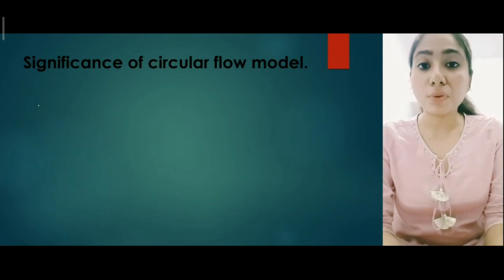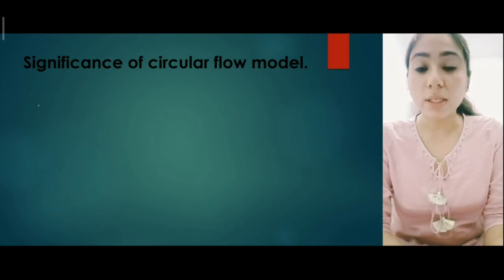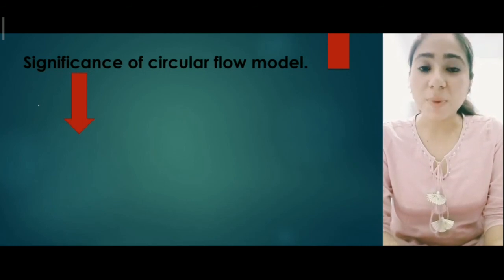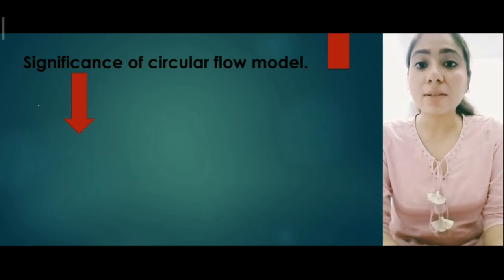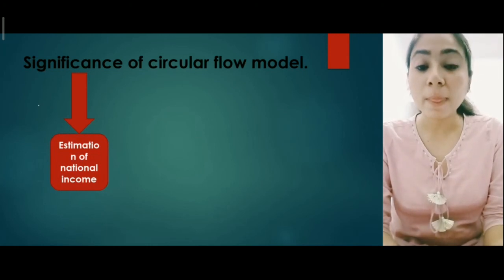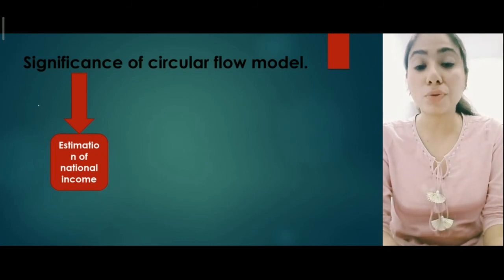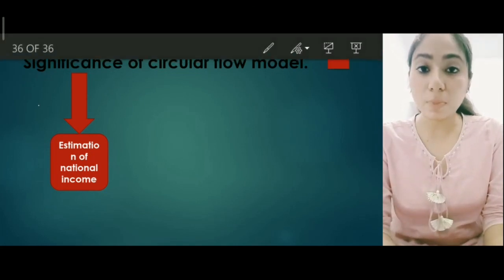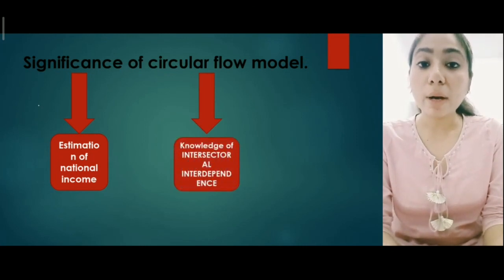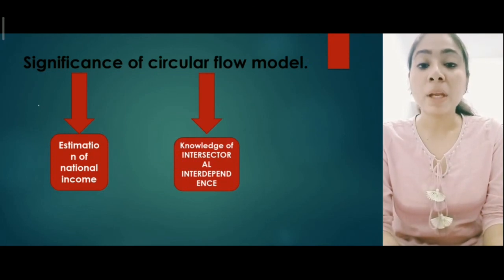The significance: as we have already done with what it is and how it works, but why we need to know that, why we need to study that, that is the important question, right? So what I would say is that we need these factor incomes in the process of the estimation of national income. And we all know that when we started studying macroeconomics, we got to know about the variable that is national income. So that is very important. To estimate that, we need these factors. We need to know what the income is and what the expenditure is. So the first importance is to estimate the national income. Second is about the interdependence, as I've already discussed in my previous video about the intersectoral flow, the intersectoral interdependence, right? So now you know how the producer is dependent on the household and how the household is dependent upon producers. Both are really important for each other, right?